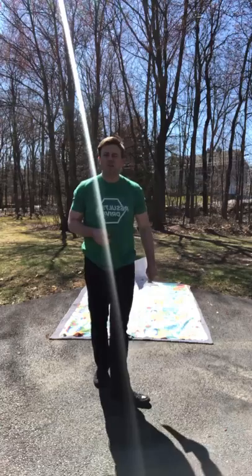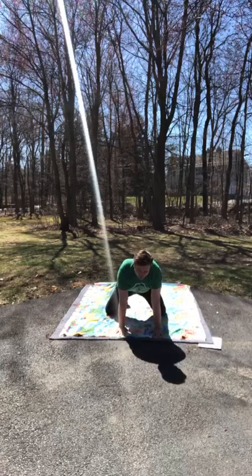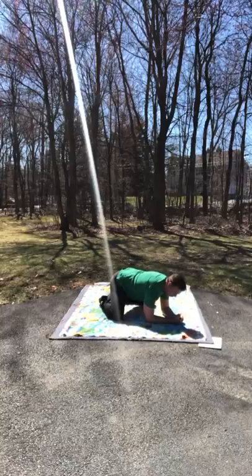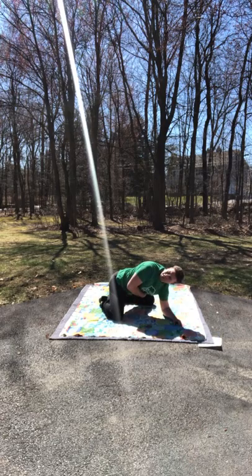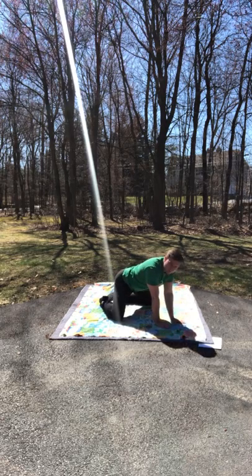First exercise is your tactical frog with the T-spine rotation. We're gonna go hands and knees, knees a little wide, come down to the elbows. Rock back until your hips are below your knees — that's gonna help lock the low back. Elbows under the shoulders, choose one hand, deep breath in, look and then push the ground away and rotate towards the ceiling or sky. When you finish that, square up to the floor, reset, and go again. Don't think about taking this hand and turning yourself — push the ground down and push yourself into that rotated position. Get like three or five on each side. Make sure the hips are below your knees.